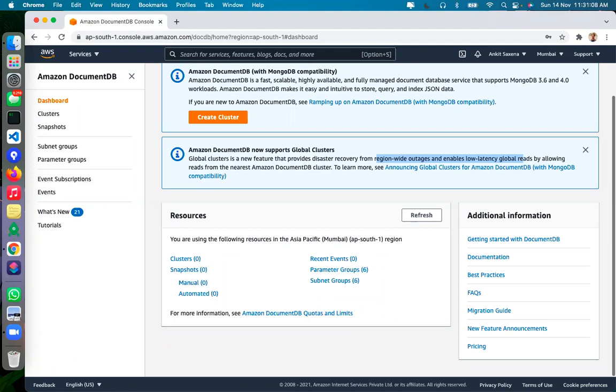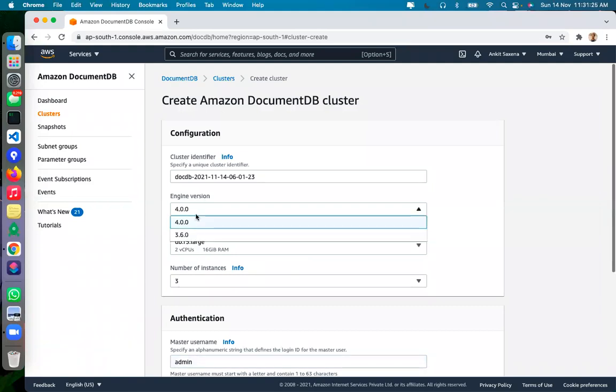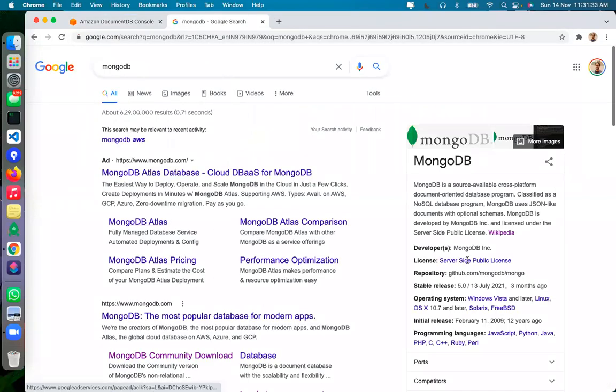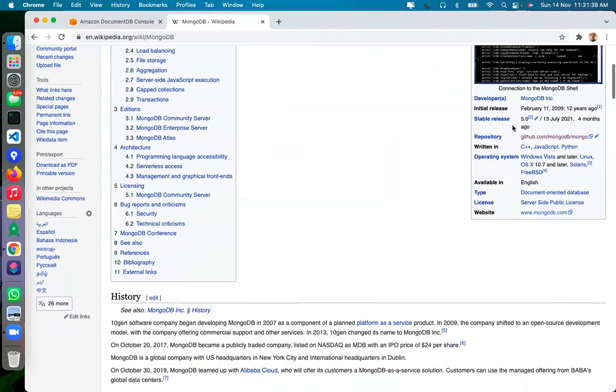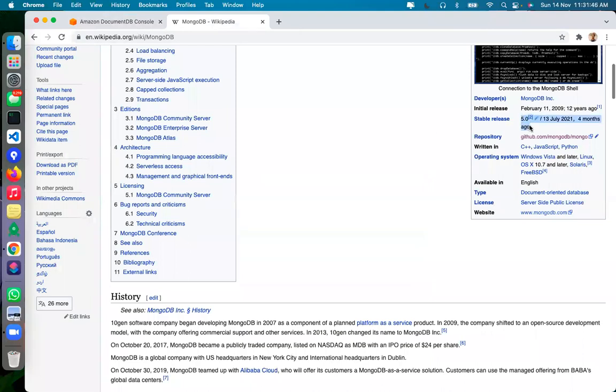Coming back to the question, what kind of deployment will I actually do? Or why will I even make the changes in the first place if I am working on a database, right? Good. The answer is, what is MongoDB supporting right now? Let's have a look over here. It is supporting version 4.0. Let's go back and see it live. The latest MongoDB release is 5.0, which happened 4 months back. AWS is still on 4 only, but MongoDB has become version 5.